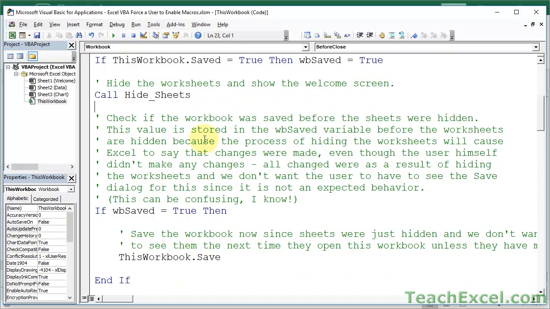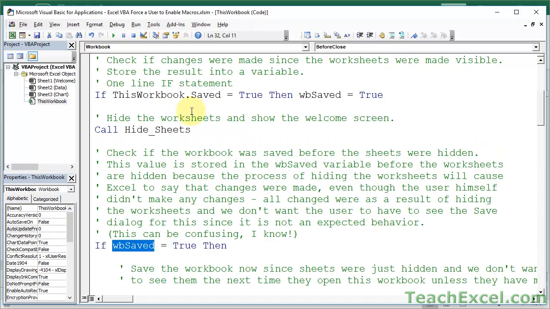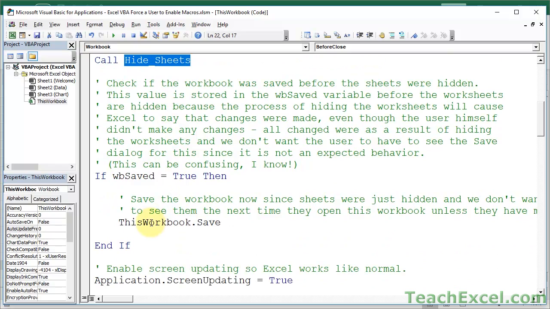But since WB saved equals true, that means that the user made no changes, because from the time they opened the workbook to the time they went to close it, ThisWorkbook.Saved remained true. So no changes were made. So we simply hide the worksheets and then we save it. And we need to save it because hiding the worksheets is a change, and if we don't save it now, it'll prompt the user to save a change which they didn't even know was made.